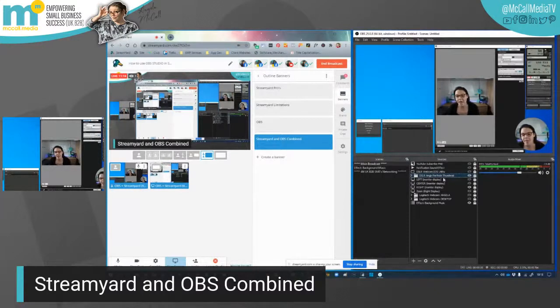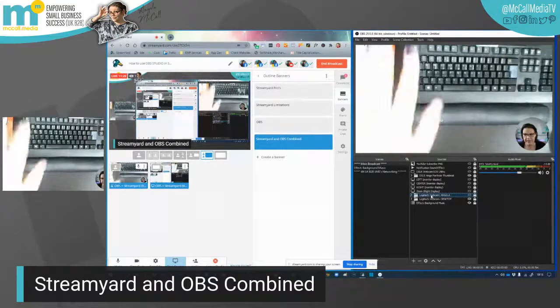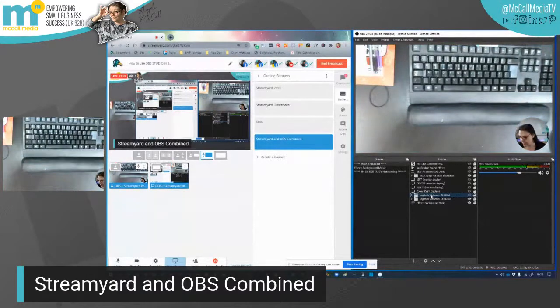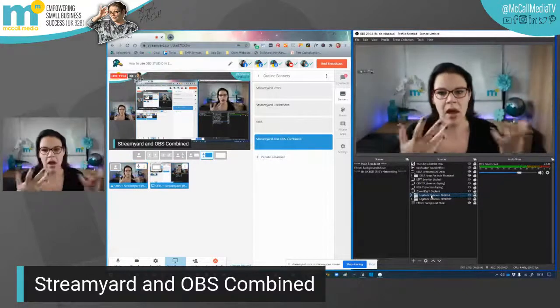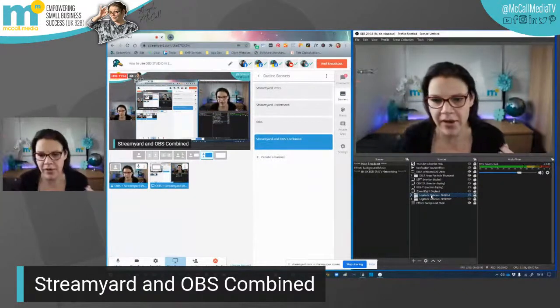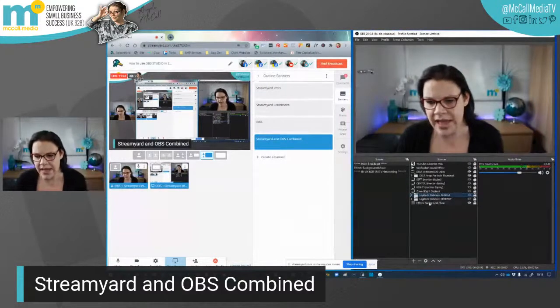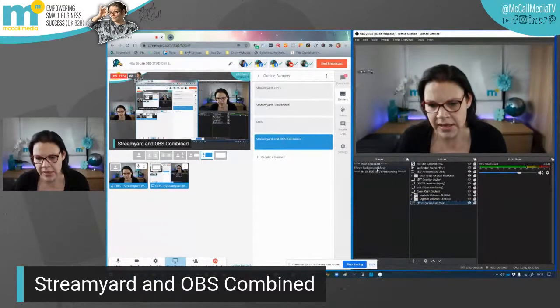So there we go. What we've got going on at the very bottom here is my Logitech webcam, which at the moment is on, but it's obviously focused on my desktop. So there you go, you can see my desktop. And then if I switch it round, that flips the screen the other way round, or it's not working right now, so I'll have to check on that. But that is essentially for when I want to use the webcam instead of my actual camera. Okay, so you've got an idea, and then what we've got going on over here at the very bottom is a background music. Now, if you look carefully, the background music is up here on the left-hand side.